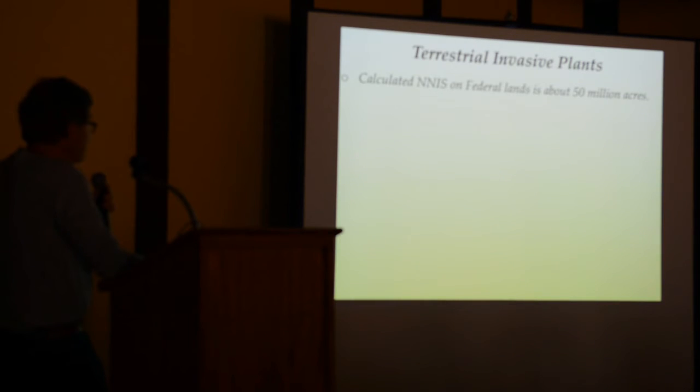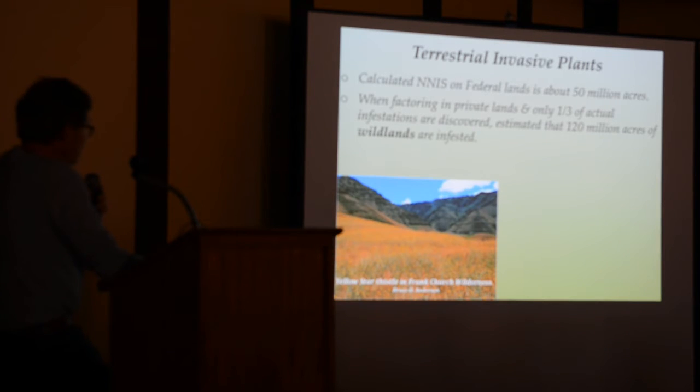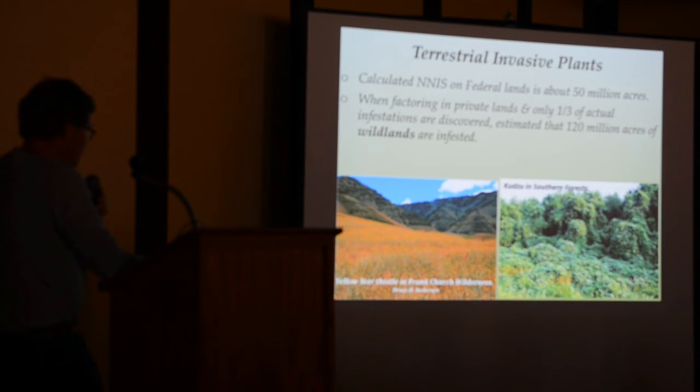Invasive plants, I researched, I talked with a lot of folks and calculated about 50 million acres of invasive plants, most of it out west. When you consider that only a third of actual infestations are discovered, and you factor in private lands, an estimated 120 million acres of wildlands are infested by invasive species. I spent 12 years in central Idaho in the Frank Church Wilderness as an invasive species coordinator, and we had a problem with yellow star thistle coming over from Oregon. Here's just an example of kudzu in the southern forests.